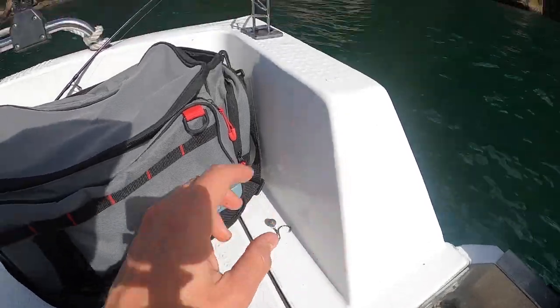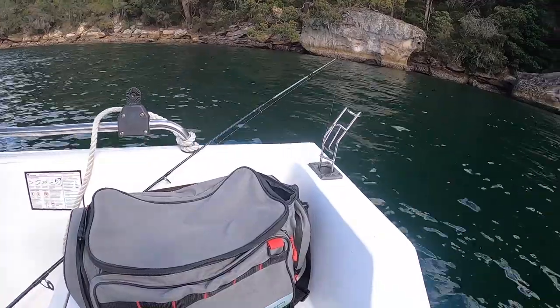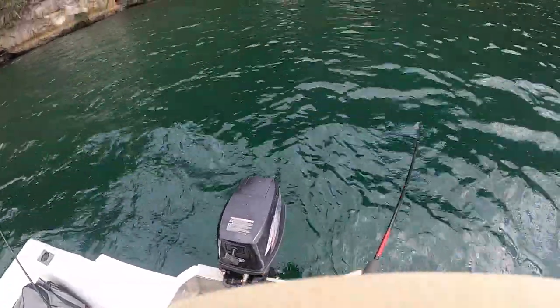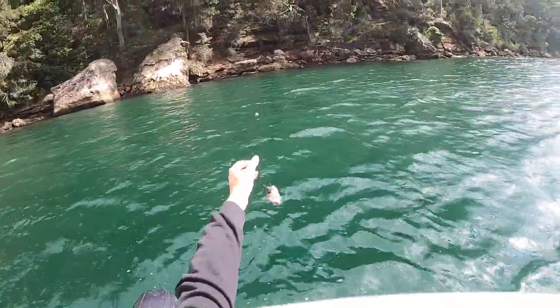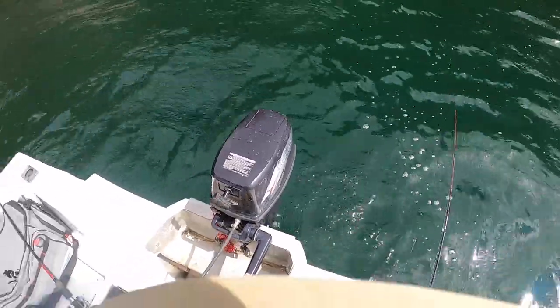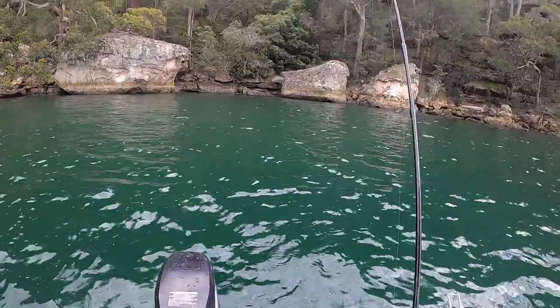As I'm sat trying to enjoy my coffee, this little rod's taking a bump — but it's little baby taps, so I think it's just small fish. The big pilchards are probably no good here, so I'll just put a few little pieces of pilchard on another little rig and chuck it over to see how big they are. Hooked up something tiny — oh yes, baby snapper! Last time we got two baby snapper; this time look at the size of them. One more of those and we've matched our last trip. Another little baby snapper.